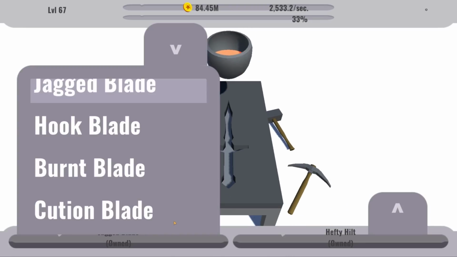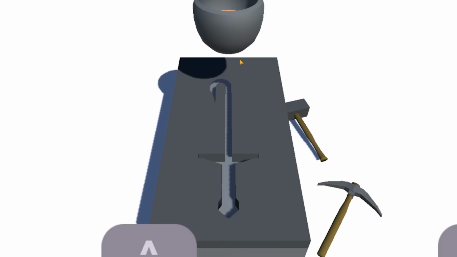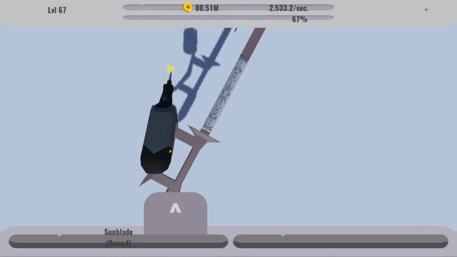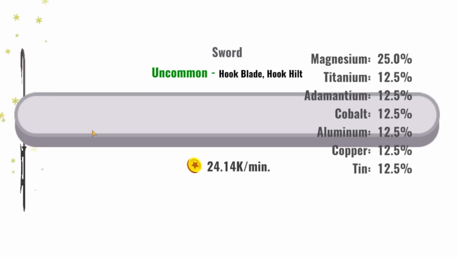So let's go ahead and smelt these down. Go into the hook blade. What's you? 2 million? Is it just me or does this look a little wrong? And now the hook hilt. What kind of Assassin's Creed blade am I making? Does this cut like by the handle? It cuts kind of like butter is what it does. Maybe I shouldn't be so 24,000.